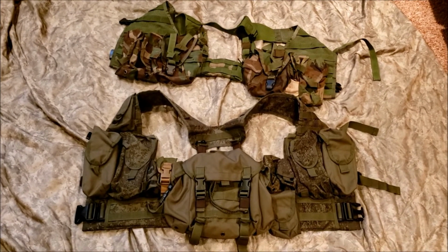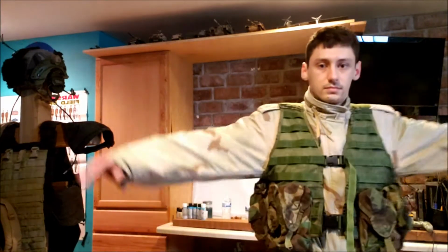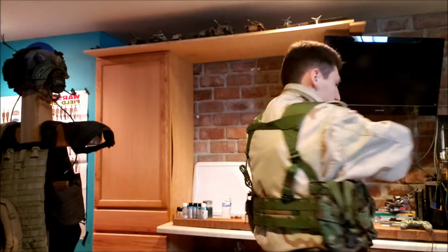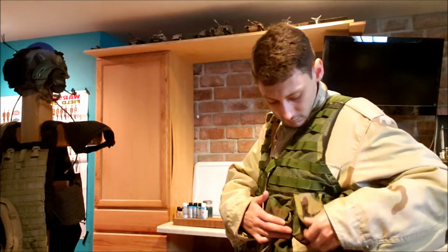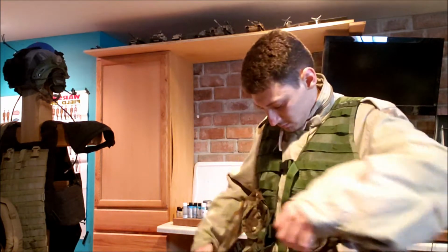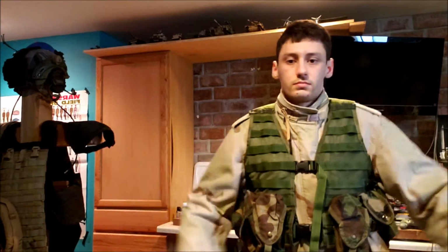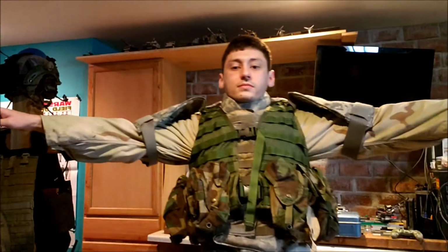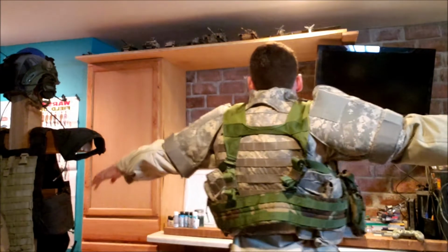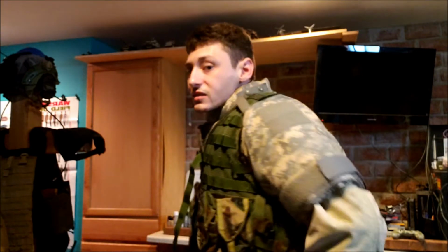So, let's go try on the vests. And, of course, with the body armor, too, because they were actually meant to be worn without the body armor or with the body armor on. Let's go try it out. Now let's go try on the body armor. Oh boy. I look like a sumo wrestler of all things.